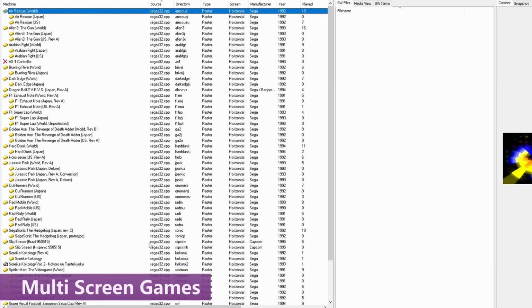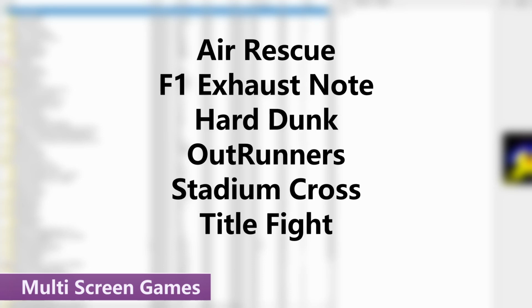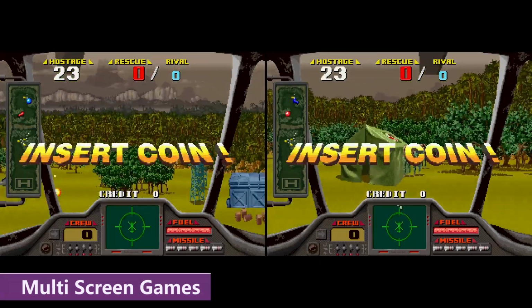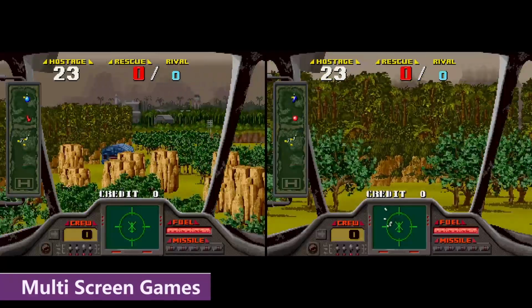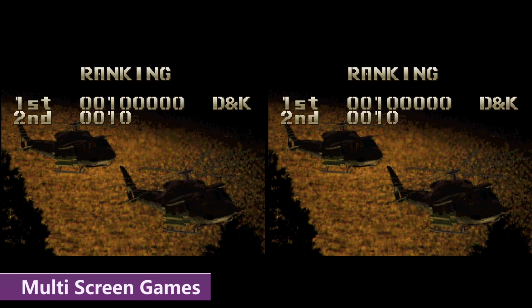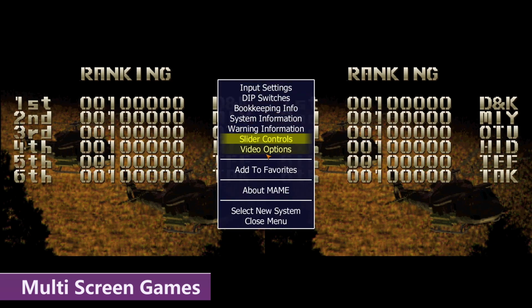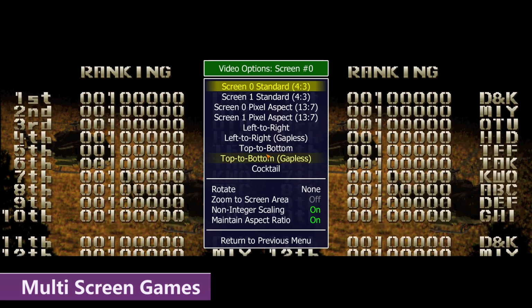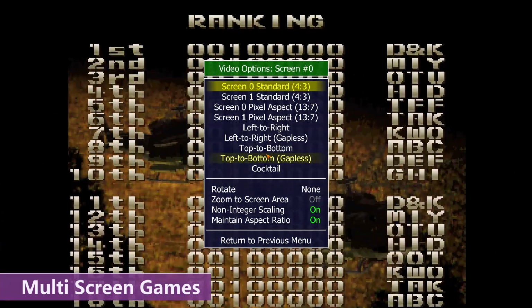Now, the main thing to note about this platform is that these titles here were known as multi-System 32 games. These games came in a 2-player single cabinet, but with 2 displays, one for each player. MAME does emulate this by having 2 screens side by side, and this is great for 2 players, but it would be nice for 1 player to just display one of these screens, which you can do. So if we go into the video options, go into screen 0, and then we can set screen 0 standard 4:3, and it displays one screen.